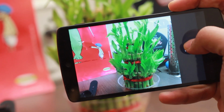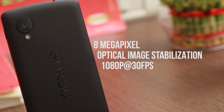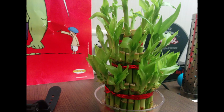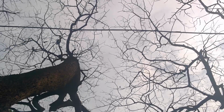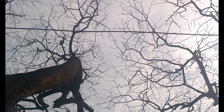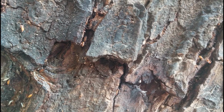The camera on Nexus phones were always average, and the Nexus 5 is no exception. It has an 8-megapixel Sony sensor with optical image stabilization. Now, the optical image stabilization helps to negate handshakes and ensures a clear picture every time you tap the shutter button. The camera has been improved significantly by software updates since the phone was launched. It may not be the best in the game, but it ends up taking pictures that should be acceptable to many.